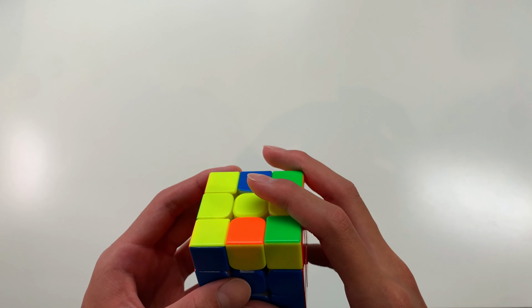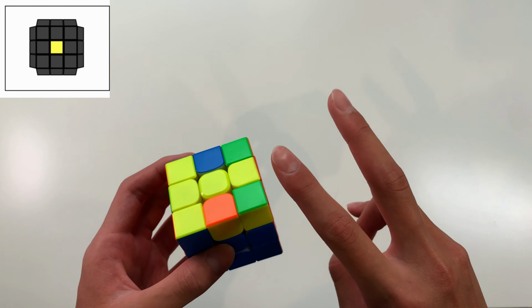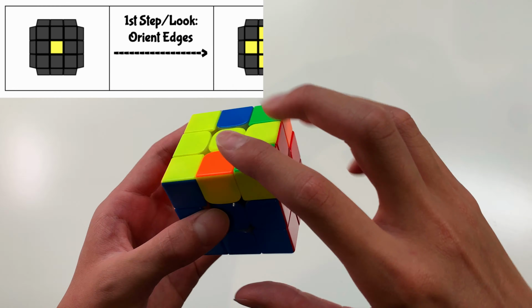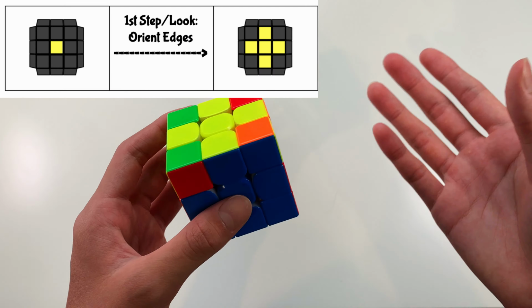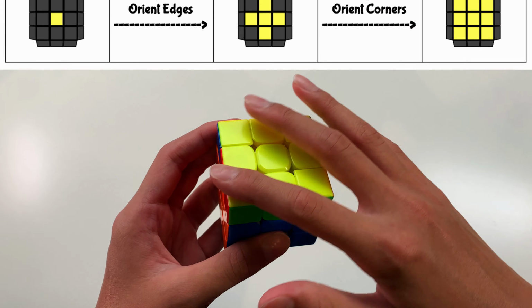So there are 2 main steps to the 2-look OLL. As its name suggests, the 2-look OLL has 2 steps. The first step is to orient all of the edges such that you have a yellow cross on top. Then the next step will be to orient all the corners, and then you will have all yellow on top.